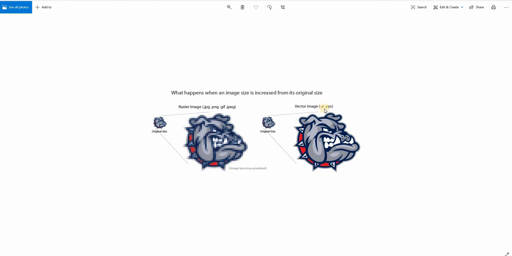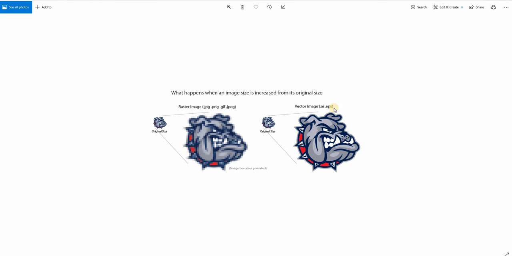And AIs and EPSs, and I'm also going to add SVGs, which stand for scalable vector graphics. When you get some of these, those are the extensions for those. So if you got one of those, you got yourself a scalable vector file. So ask your designer to give these people what they deserve.